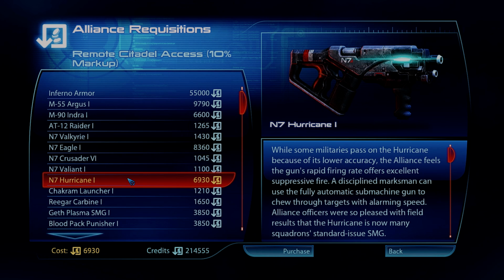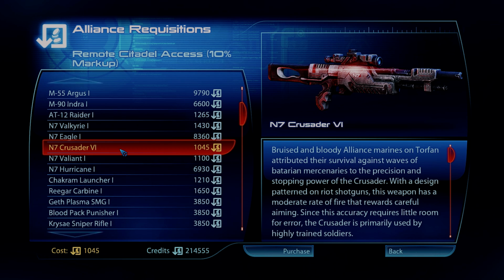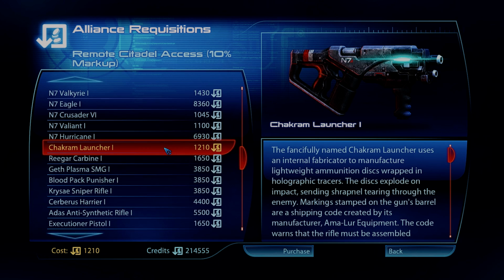Tali uses the shotgun, James uses the shotgun, Rex and Citadel uses the shotgun, Jacob, obviously if you're playing through Armax Arena, uses the shotgun. Anyway, this is a bug, by the way. It's not supposed to be like this.